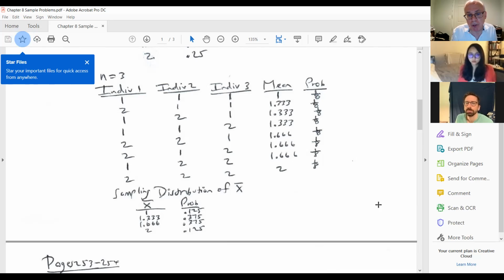The probabilities, by the way, if it's a simple random sample, the whole idea of simple random samples is that the probability of each sample should be the same. The probability of selecting any of the samples should be the same probability. All right, that's the definition of a simple random sample. In any random sample, each individual in the population has the same probability of being selected, right? But as far as a sample, let's say here of size 3, each of these 8 possible samples of size 3, they all have the same probability of occurring if it's a simple random sample.